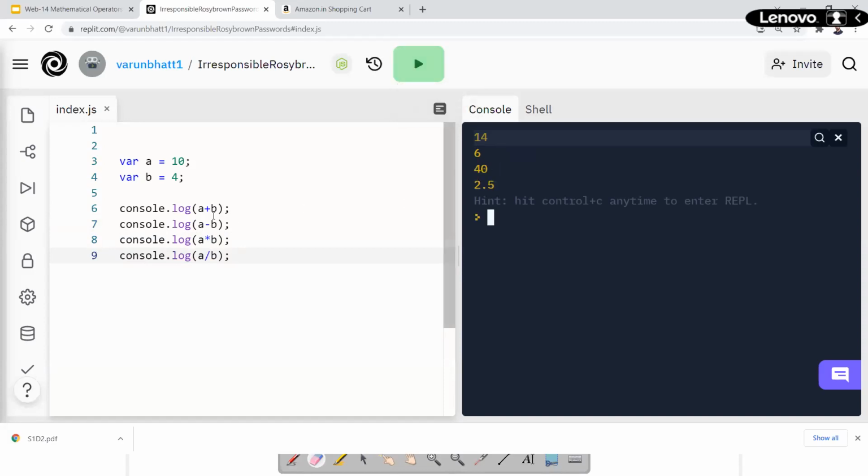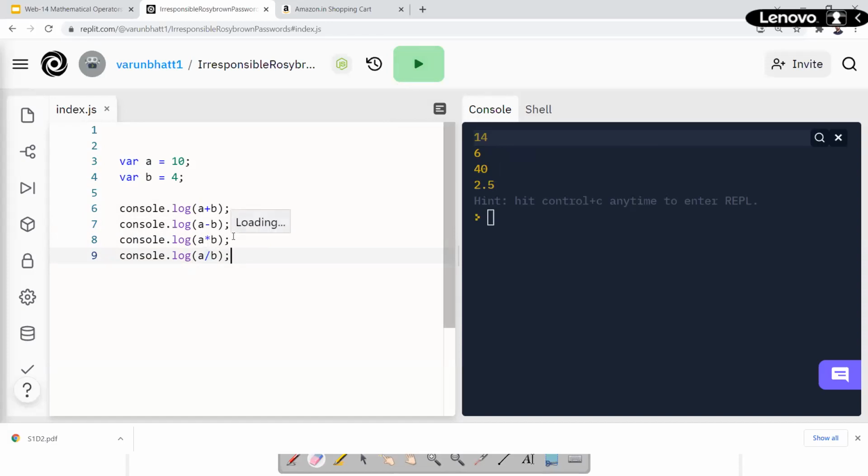So I am doing the mathematical operations here: addition, subtraction, multiplication. For multiplication we have the star operator, and for division we use the slash. So it is doing the division and giving me the output.